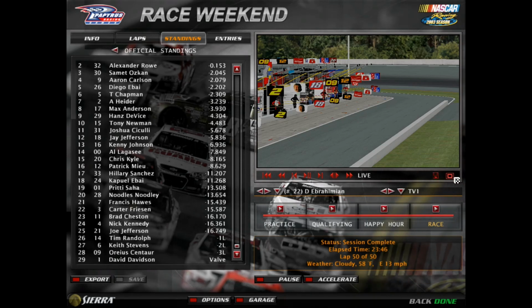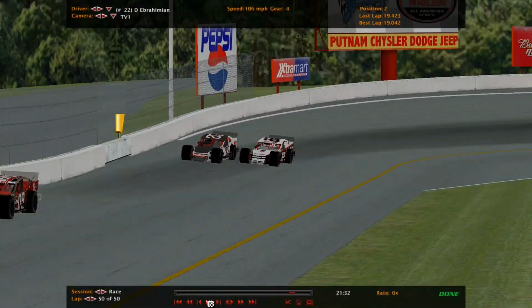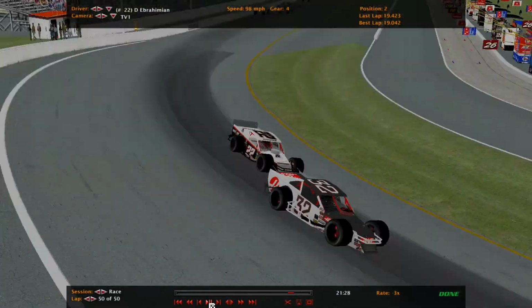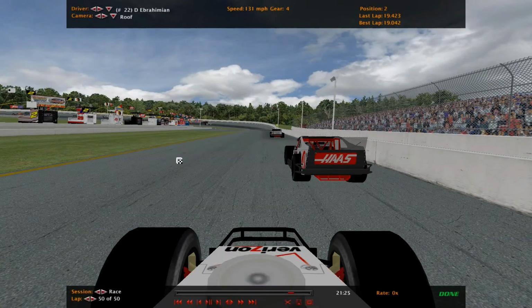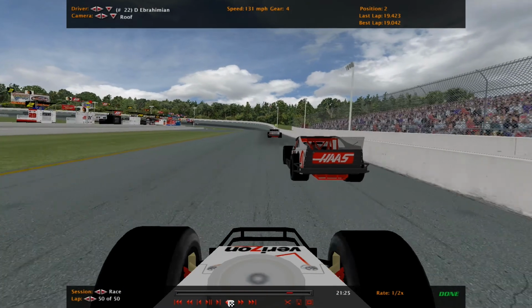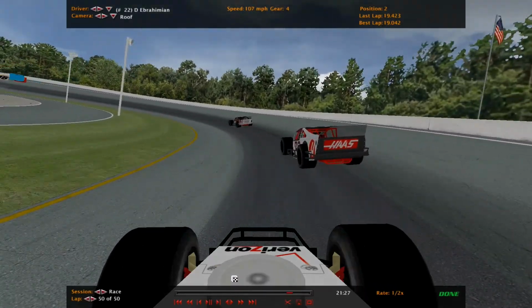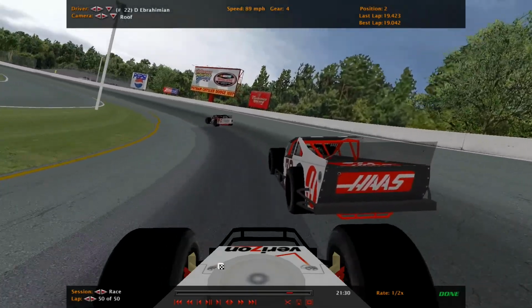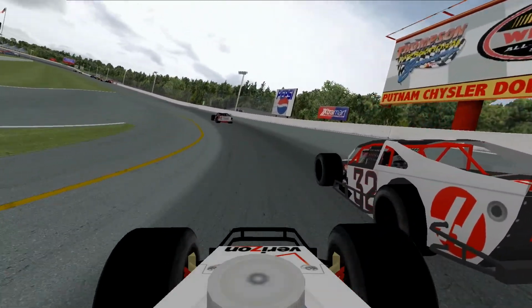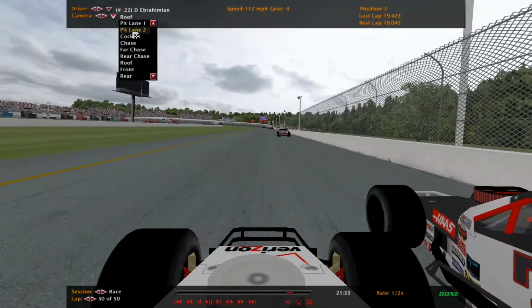And seriously, where did he even come from? I don't know if it was a lap car. Well, the lap car did kind of... Well, he was actually faster. He was able to pull away from the 32. But here they come. They just took the white flag. 32 on the outside. It's got some room, but then here comes the 22. Though he didn't hit him, he just got him a little loose. Maybe took the air off of him.